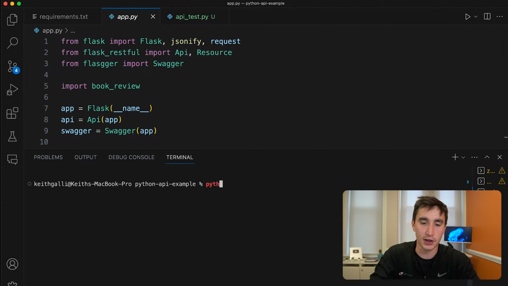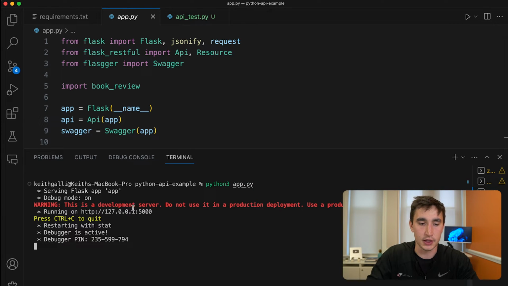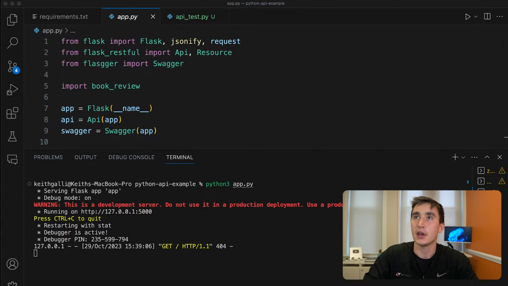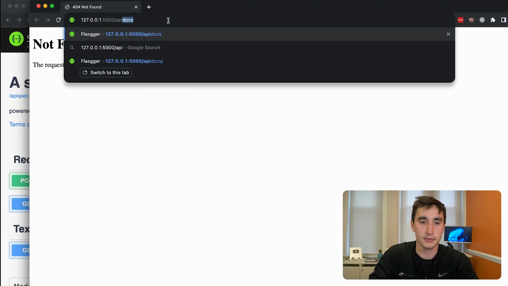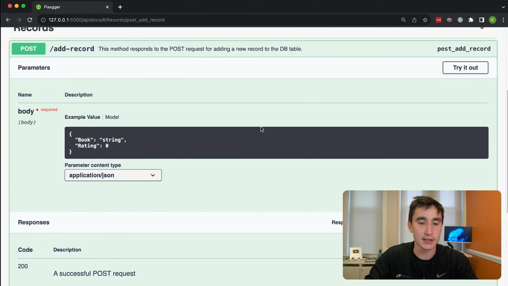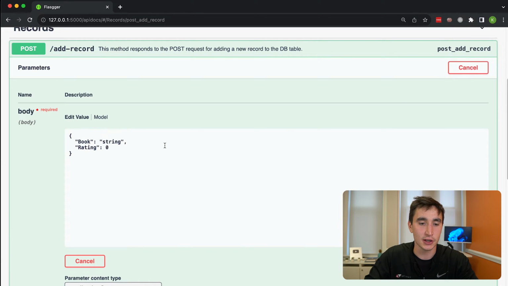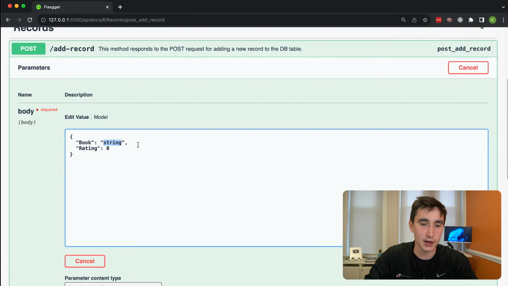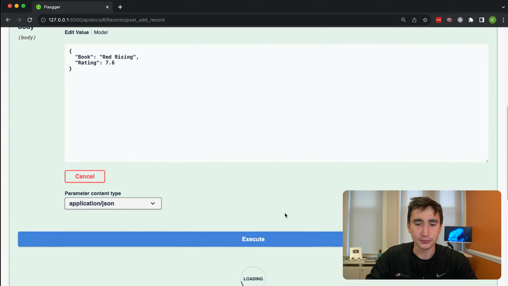So by the end of this video, you'll have something like this. You'll have some endpoints set up, and you could add more endpoints than just what I'm showing here, but we would have an endpoint that would let us add books to a database. So I'm currently reading this series, Red Rising. It's been really good so far. So I would probably give that, I'm still early on, but like a 7.6 out of 10. And I'm a hard rater. Run that.